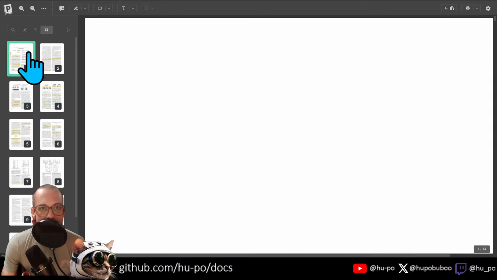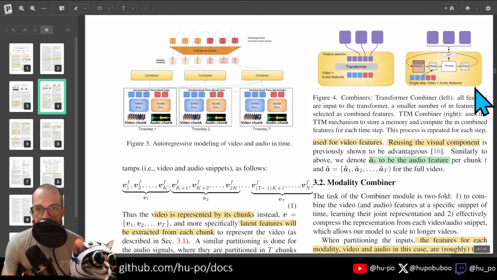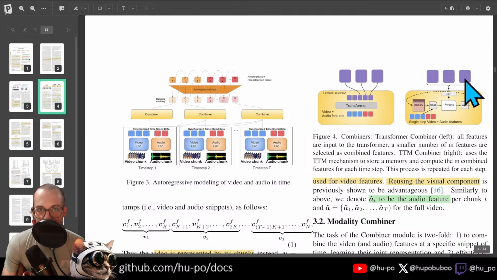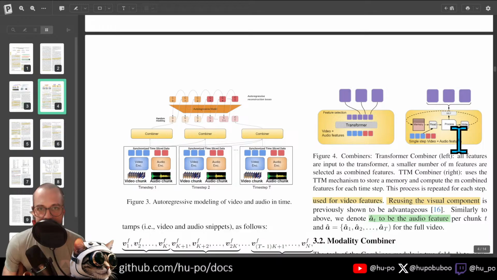Explorer, I would definitely recommend this Mirasol 3B paper, because I think their particular implementation of this memory idea is pretty clever. And I think it's also what GPT-4o is doing, right? Because GPT-4o has some version of this. It has some kind of memory where it's storing encoded things and then pulling from that.